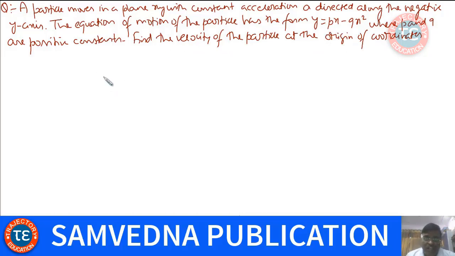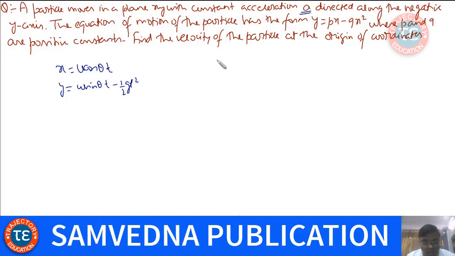See, in case of projectile, this a used to be g. Alright. And what was the equation of motion? What was the equation of path in case of projectile on a plane surface? See, you had x equals u cos theta t, and y used to be, I don't remember exactly. Even if I remember, I'll tell you how to get this if you don't remember.